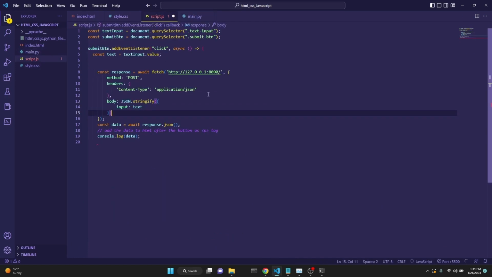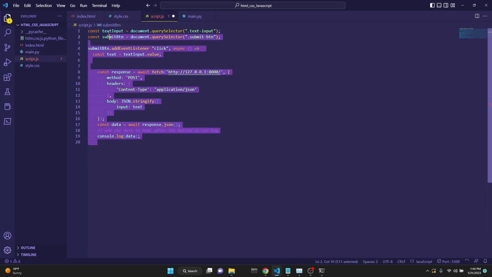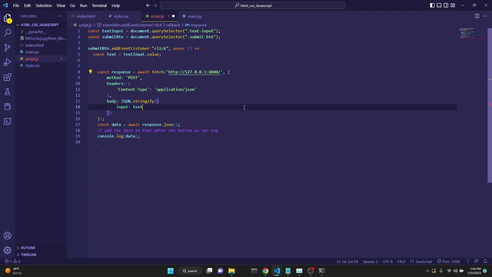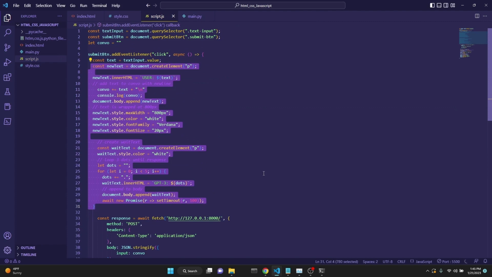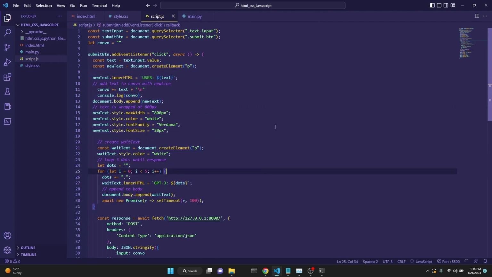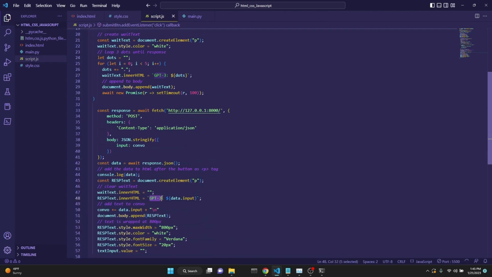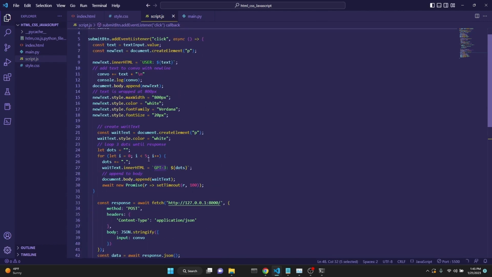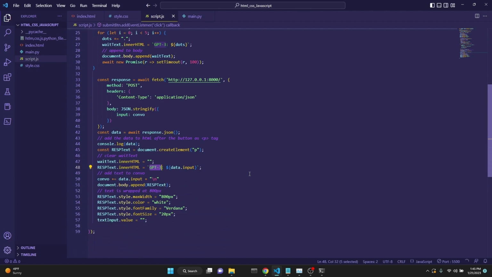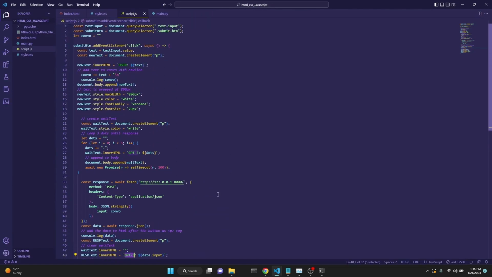As far as the script.js file, these are the most important lines. As long as your URL is right, you can actually copy this verbatim as well. And this was the entirety of our code, which does some of the other stuff. For example, it adds the user input, and then when it gets the response from GPT-3, it displays it. There is also a waiting loop assigned, which just displays that the system is waiting. But here you can actually copy this as well, or you can download it from my Patreon.